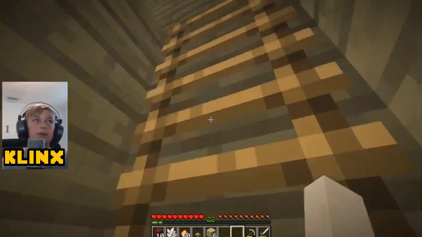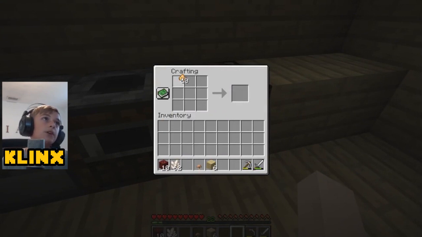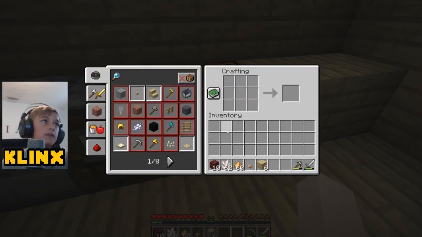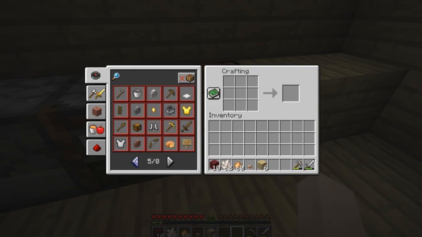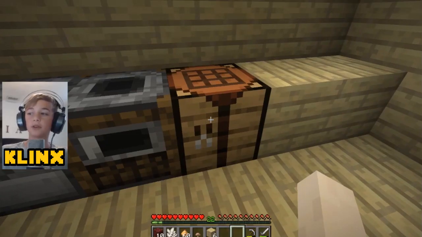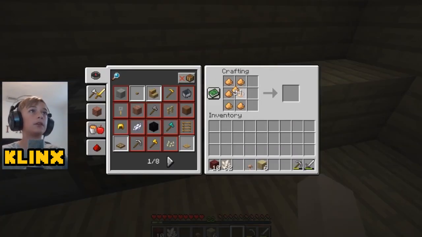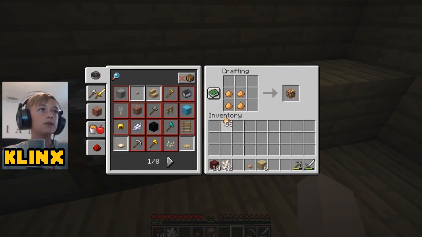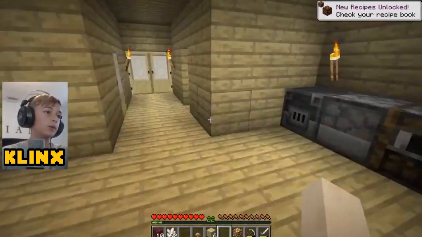Okay, so I built a little thing around it. Cool, I guess. So I want to know how you make glowstone. How do you make it? Okay, so I figured it out because I searched it up. It's much cheaper than I thought. Oh, that's it. Okay, let's just collect some glowstone, because why not?